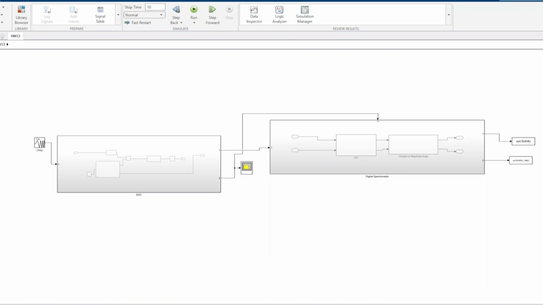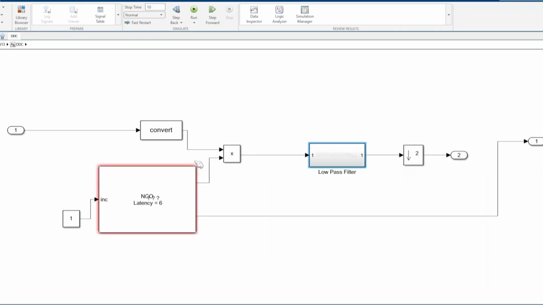The first part of the chain is the Digital Downconverter. The purpose of the DDC is simple. We want to isolate Samy in the middle of a chaotic alien concert. Now if we go inside, we can see the different blocks that make up this Digital Downconverter. The first stage is the mixer, here represented by a product block. You can think of this as tuning a directional microphone exactly to Samy's frequency.